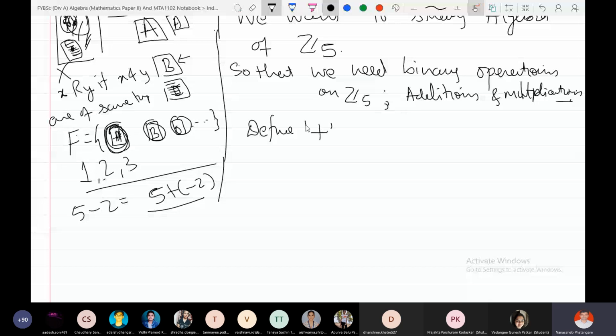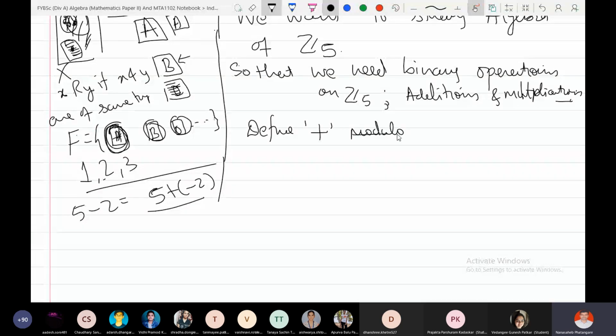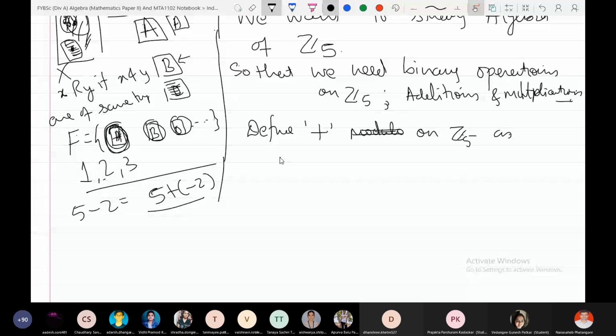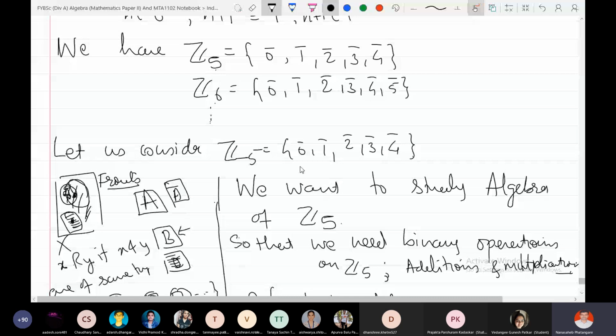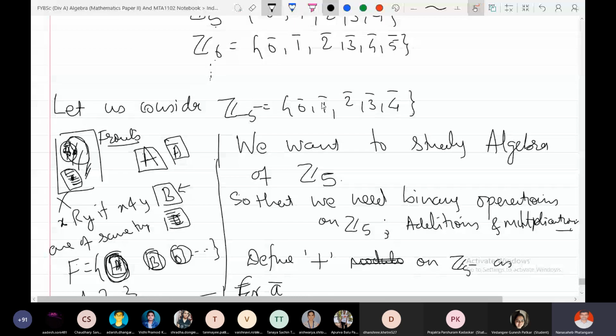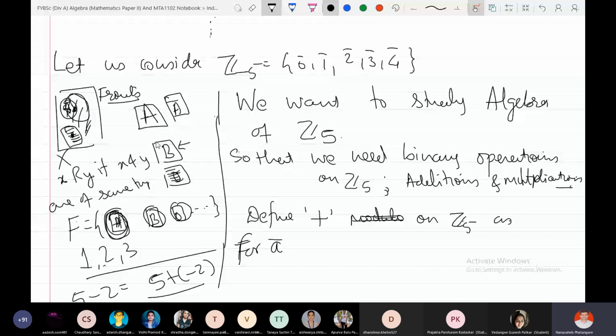Right. So now define addition modulo 5. Okay, addition on Z5. Modulo 5, we'll see this later on. How are we going to define addition? That means how to add two objects, because here we have boxes, right? And how to add boxes, that is a problem. It is not like our usual way, right? If you have 5 apples and 3 apples, you can say 8 apples. That is easy, but we are going to add two members, and these objects are boxes, right?